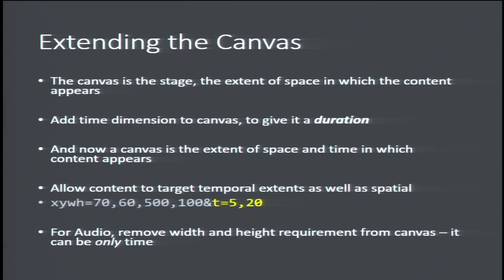So what we need to do to make IIIF AV work primarily with time-based media is add time to the canvas. At the moment, the canvas is this two-dimensional space in which our content is annotated. We need to add a time dimension so that there is a duration to this space as well, and we can insert that content into particular points, not only spatially, but temporally. You can see the bit highlighted in yellow shows that this particular annotation, which may be itself a piece of video or audio, the subtitles or captions or whatever, is annotating the canvas not only at this position, but at this particular time, and should appear at one time and stop at another time.